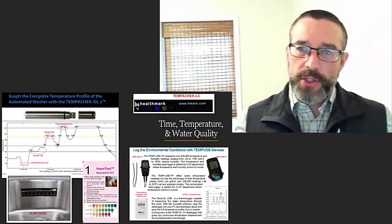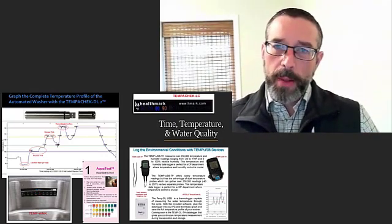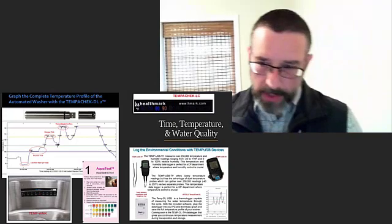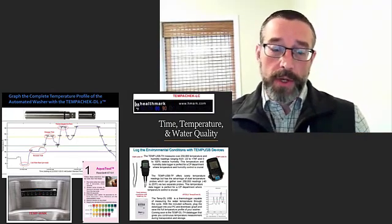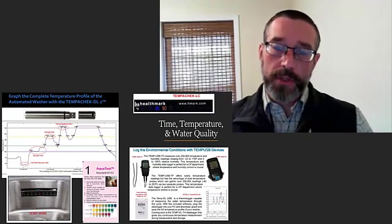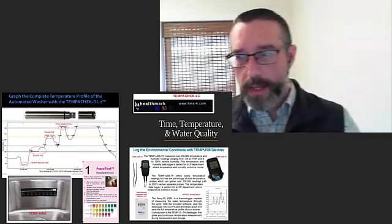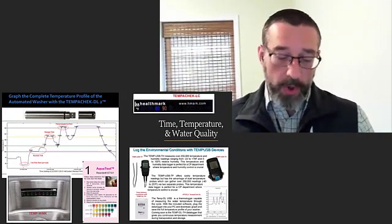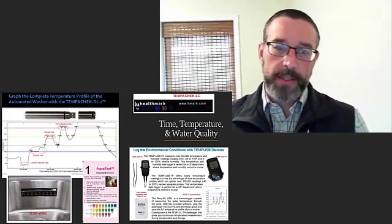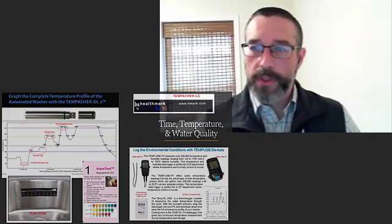So a few of the things that you see here are about really just checking water temperature, but the data logger that we're looking at in the top right is all about mapping an entire cycle. So if you really want to make sure that your washer is hitting all its key components, you can actually map the entire cycle. And then in the bottom left, digital thermometers are great because they can check water, they can check disinfectant temperature, they can check all sorts of things. They are a great tool to have and use.